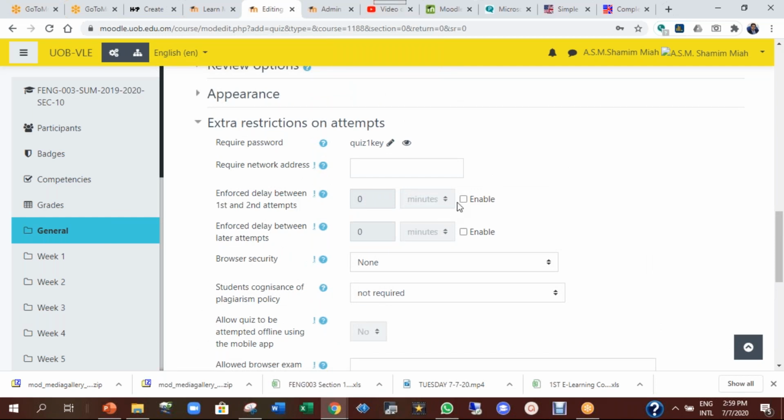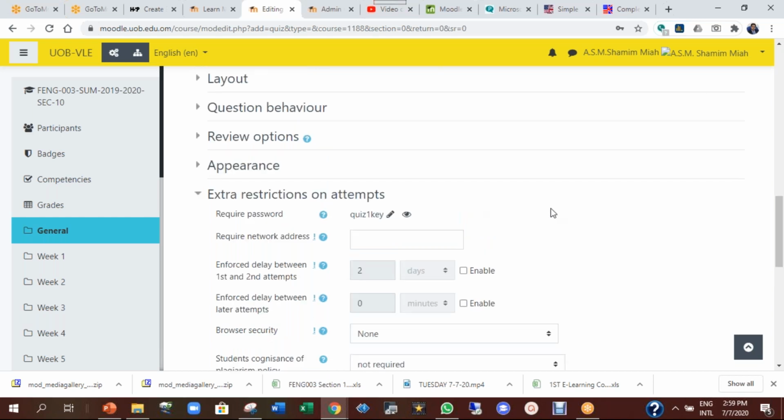You can do that by choosing enable here, and maybe I want days. So I want them to wait 2 days, and after 2 days they can do the same quiz again. If I want that, I can do it by enabling this. Otherwise, you can leave it as it is, because by default there's nothing.